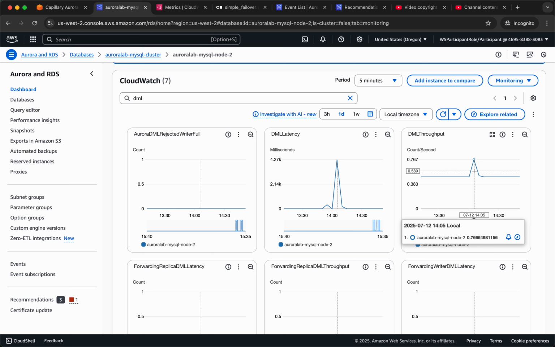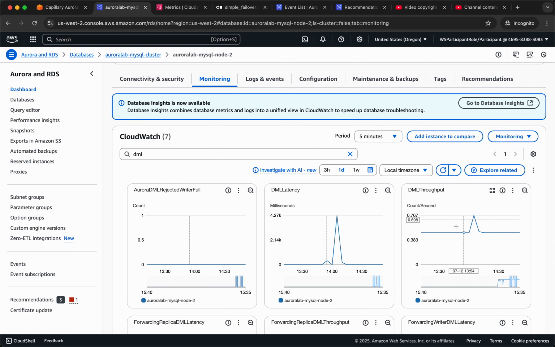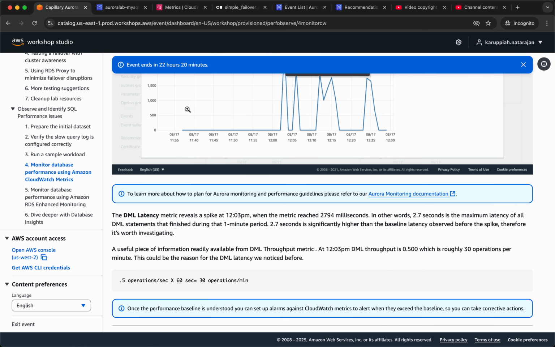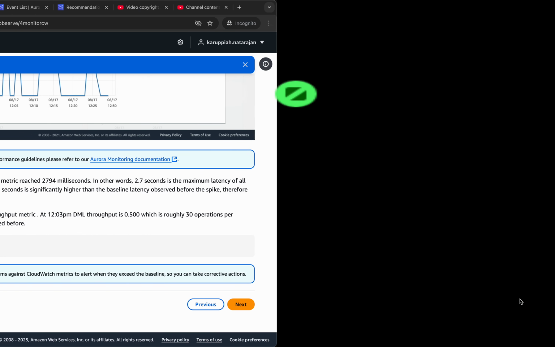Interesting how the latency is high, but throughput is also high only. Baseline throughput is 0.5. Here it's 0.7. That's interesting. I'm not sure how to read this. Anyway, so let's look at what it says next.